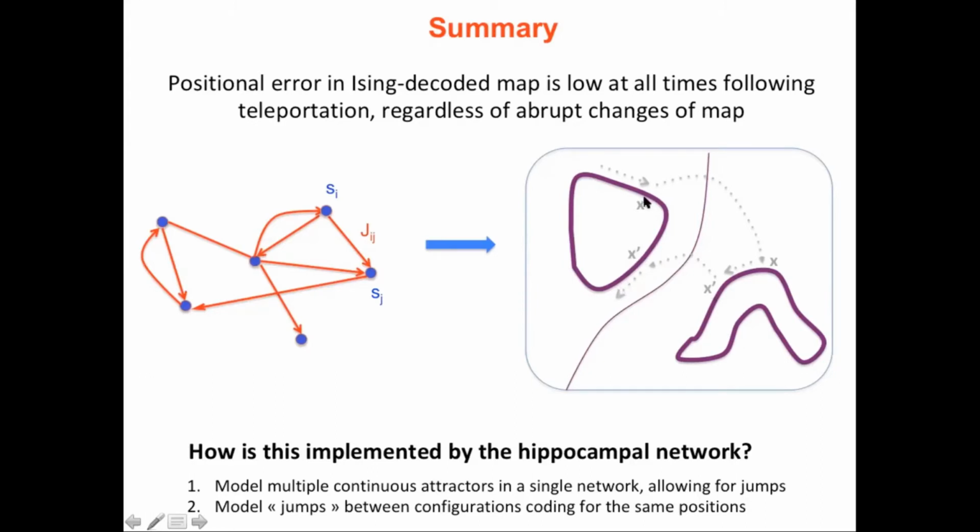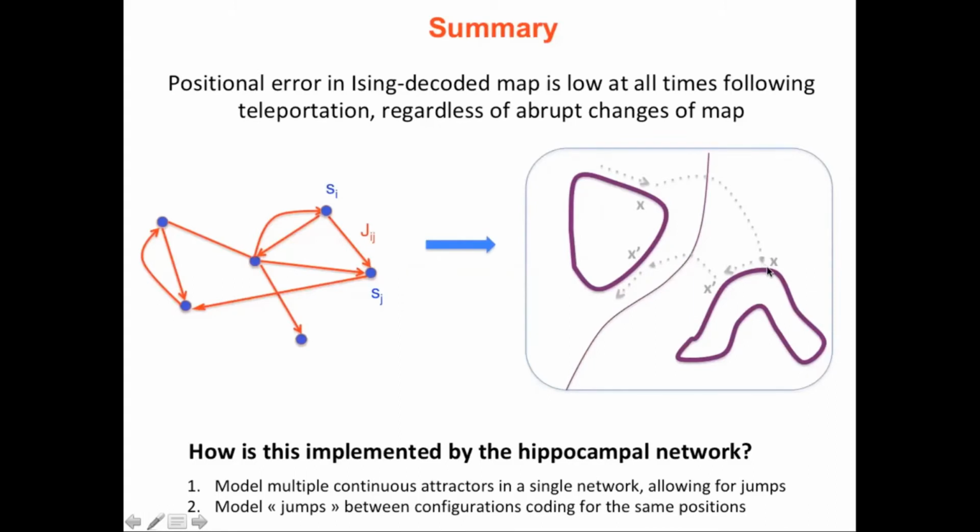The point is that when the attractor is changing and the jump in the activity is seen in the data, then the position of the rat is always very precise. That means the activity vector is jumping from this one here to that one here, and they correspond precisely to the activity vectors that code for the real position x of the animal. So the activity vector is not jumping from this one here to any random fixed point along this attractor. No, it's jumping to the activity vector which corresponds to the exact same position x here.